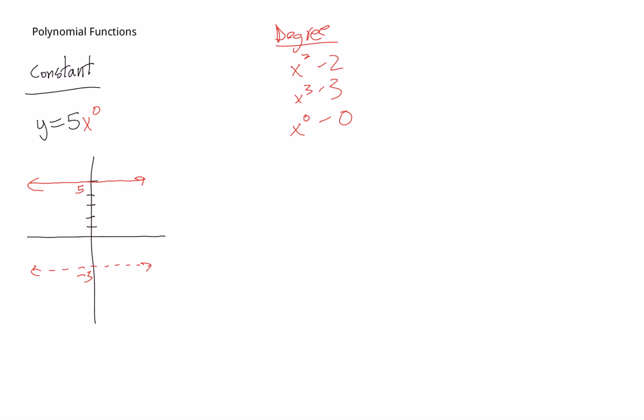The next thing we want to look at is the domain and the range. When we have a constant function horizontally, all possible x values are on the graph because it goes on and on forever in both directions. And in this case, the range is just y equals 5. We don't have any kind of variance in the y. So y is always going to be 5 in this case.